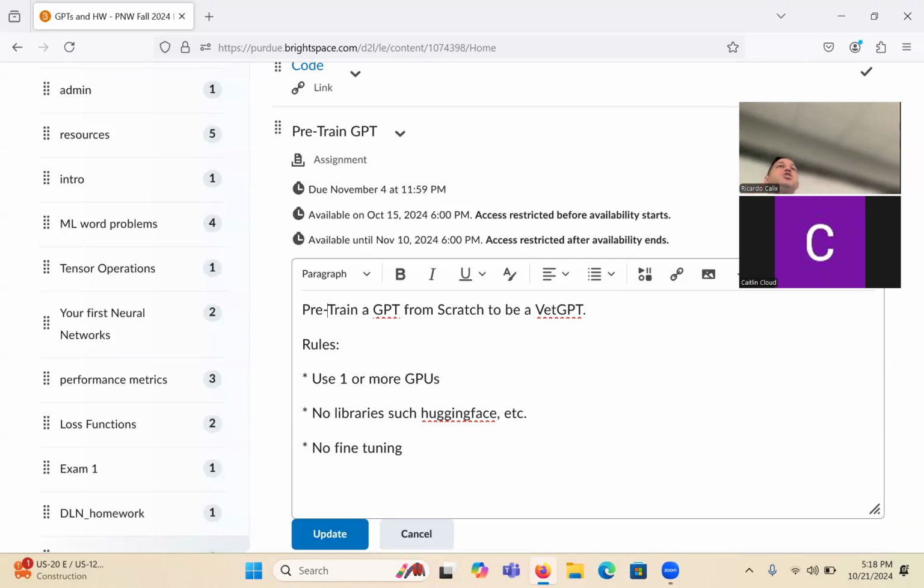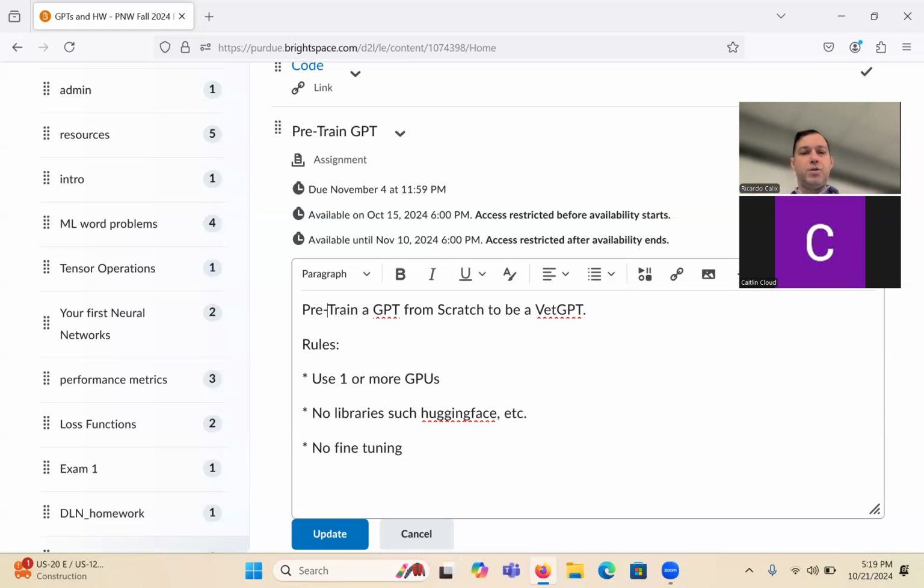And after that, you can think of it as a generic model, but then you would have to fine-tune it to do specific things. So one idea would be to give it all the text in English and then fine-tune it with this data to become a vet GPT. It would probably be a very good vet GPT actually. There are a lot of tricks that apply there. But for this one, just basically like the Huckleberry Finn example that we did in class. And if you can think of nice ideas within the pre-training domain, got it? That's really what you can do research on, as long as you meet the condition of pre-training.